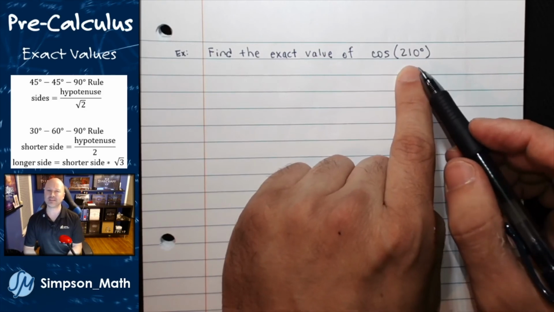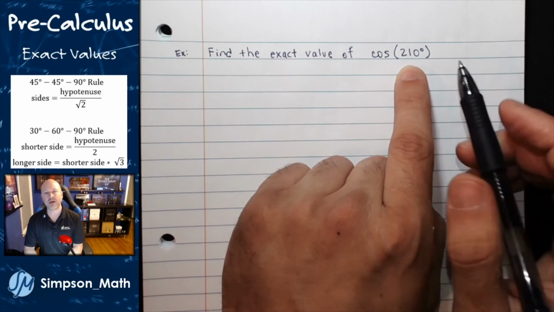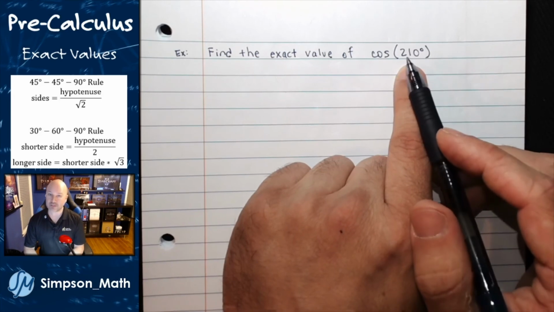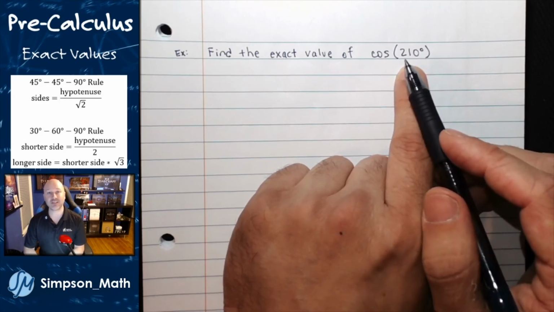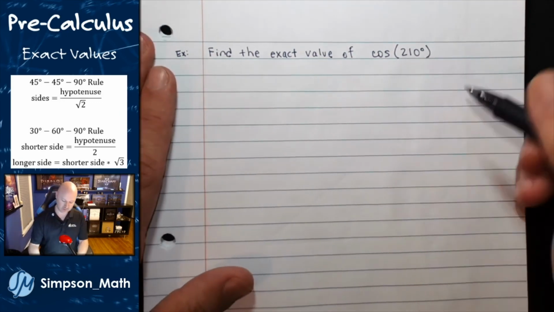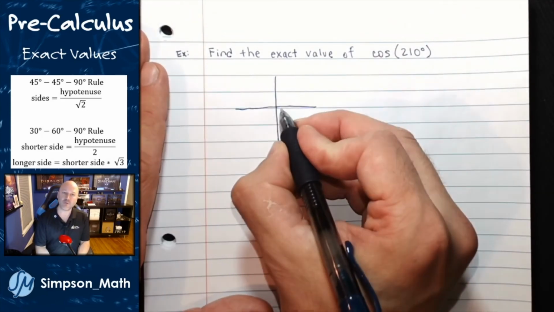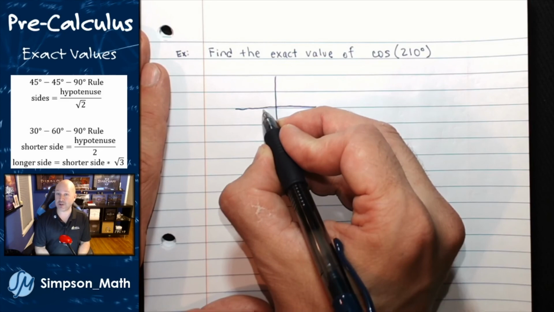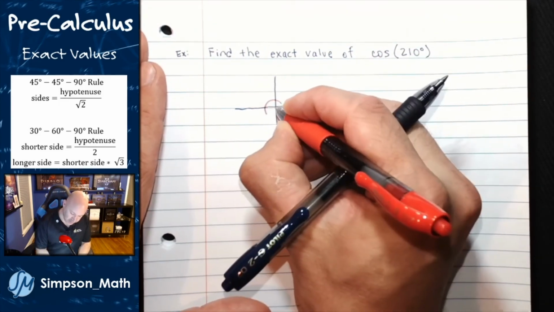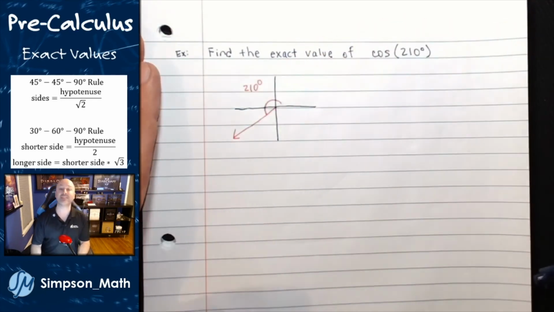So 210 is a little big. That's not going to be inside of a right triangle. But to handle this, what we're going to do is use its reference angle. So first, I'm going to go off and draw 210 degrees in standard position, and then find the reference angle for 210 degrees. So I'm drawing the Cartesian plane. I know 180 makes a line, another 30 would get me to 210. So my angle should look something like this. I'm going to draw the terminal ray. This is 210 degrees in standard position.